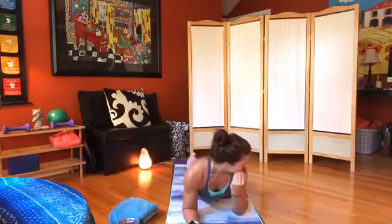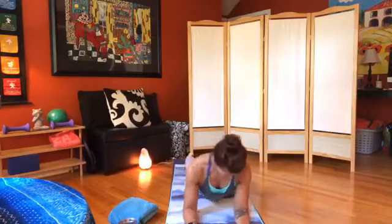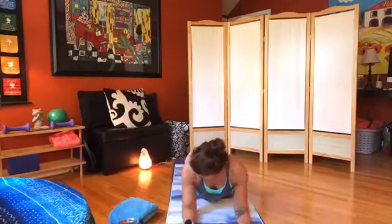So your feet aren't totally zipped together. They're about hip distance apart still. The elbows press into the mat. Forearms are straight in front of you. Shoulders stacked above the elbows.